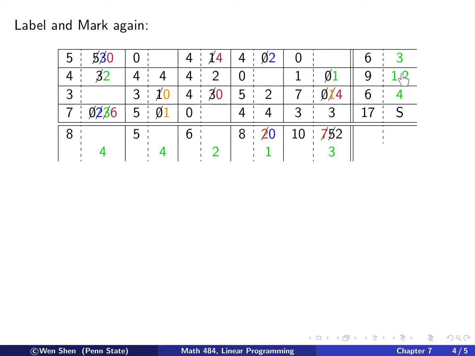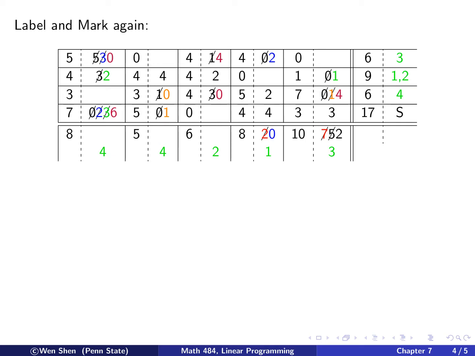Now let's look at row 2, the remaining part, and to see which one of them I can increase. And then I see that only this one, column 3, none of these. This is met and the capacity is 0. Okay, so for column 3, I will mark 2 to say that's coming from row 2. That's the only one. Okay, so now column 3 is marked. Okay, now let's see further which row can I connect to column 3.